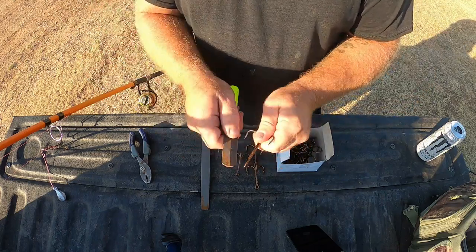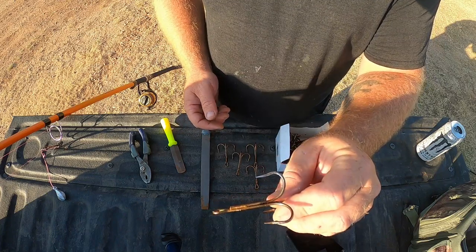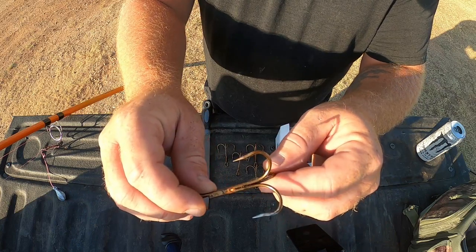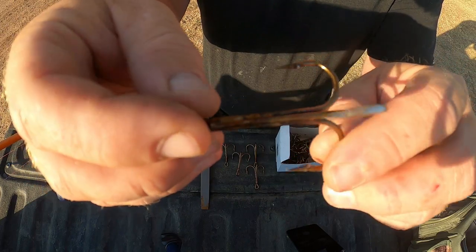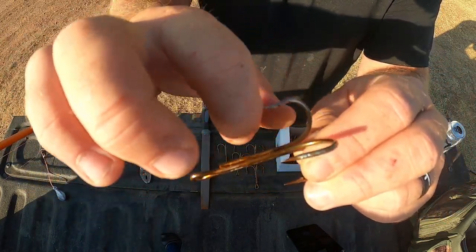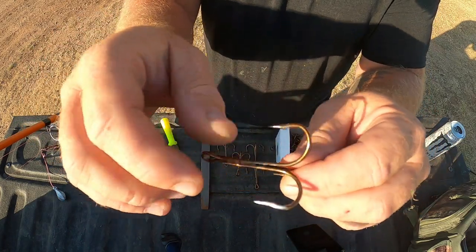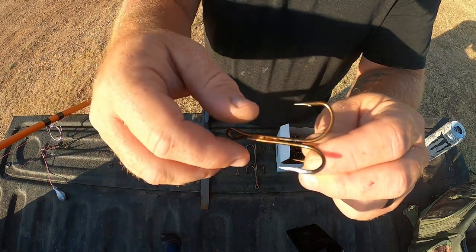All right, now that just took, you know, a minute and a half, maybe 2 minutes, if that. And that is all gone. That barb is gone. That is smooth. If a game warden came up and rubbed his finger along that, he'd be happy with it, because you cannot feel any barb, any remainder of a barb, anything.